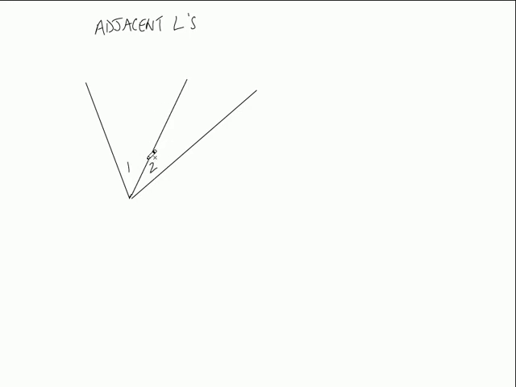It doesn't mean they're necessarily equal to each other, does it? It just means this ray is inside these two rays. And if you have that situation, then they're adjacent angles. Look what has to be true about it. They have to share a common vertex. Do both of those angles have the same vertex? Yep. And they have to share a common side. Do they share a common side? Yep. Angle 1's got this side, and angle 2 also has that side. There's something else that's true, but I'm not going to get into that right now just because of the time.